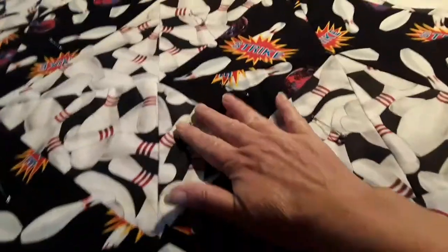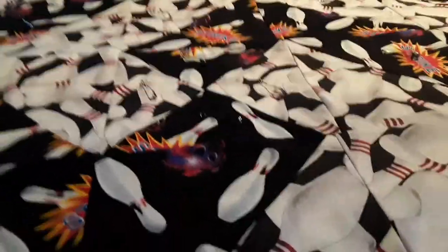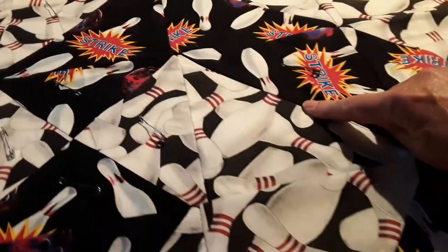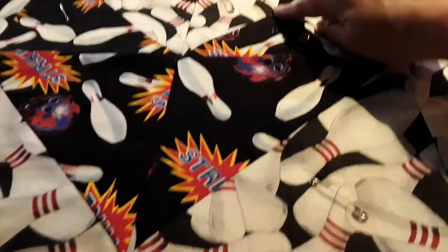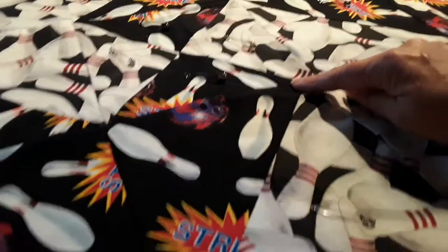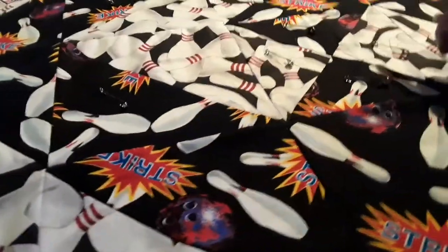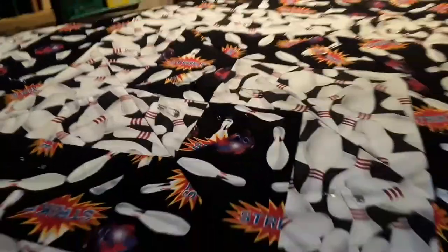We're looking at the middle of the quilt, and my thought is to take it from right here, go this way, down this way, and then follow it all the way out. Okay, then when I come back and I do this one, I'll start it and come all the way down and follow it out. And so forth until I get them all done. All right, we will be back.